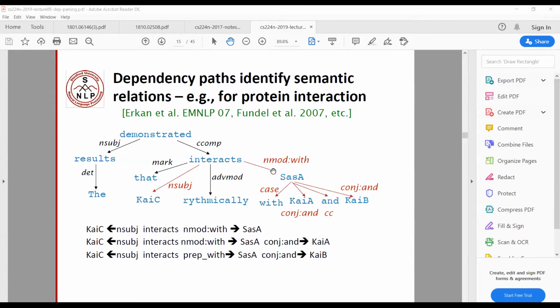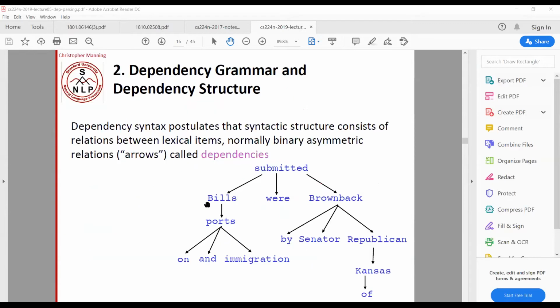Again, this is a noun. That's what this N means. Or maybe it means, let's see, conjunction. And is a conjunction. Anyway, this is a little bit obscure to me, and I don't know if there's anybody to whom this is not obscure. Speak up and explain it to the rest of us. Okay, if not, let's go on.